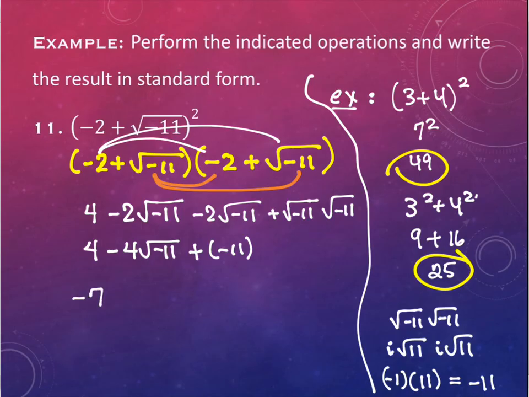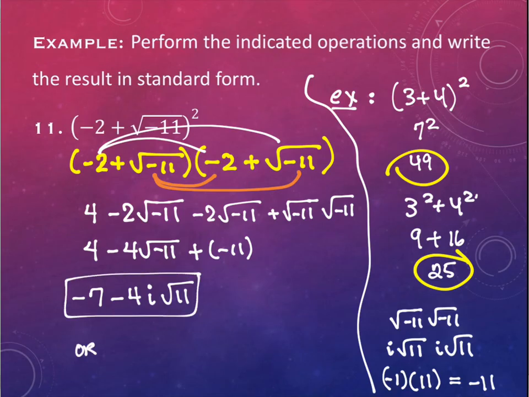I'm going to write it at the front. And then I have a negative 4, and then the i will come out from underneath the negative on the 11. And then I have the square root 11. And another version, remember, I'm going to keep reminding you just in case my MyMathLab fusses about this, is that you could also see this written as 4 square root of 11 and then i afterwards. Just make sure your i does not go underneath the radical because it should not be there. Okay, is that all right? Makes sense? Okay.